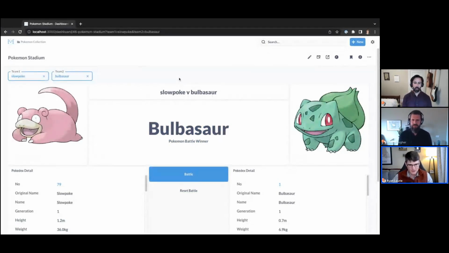But for now, I think we'll jump into some of the details of this later. But Maz will walk us through the step by step. How do we use actions? How do we build this? Great. Thanks, Ryan. Well, yeah, for all of you in the audience, don't be intimidated. Rome wasn't built in a day, and neither was Pokemon Stadium. So I'm going to show you some of the building blocks for how you can create some operational dashboards or experiences for internal or external purposes yourself. So let me go ahead and share my screen here, and then we'll get going.